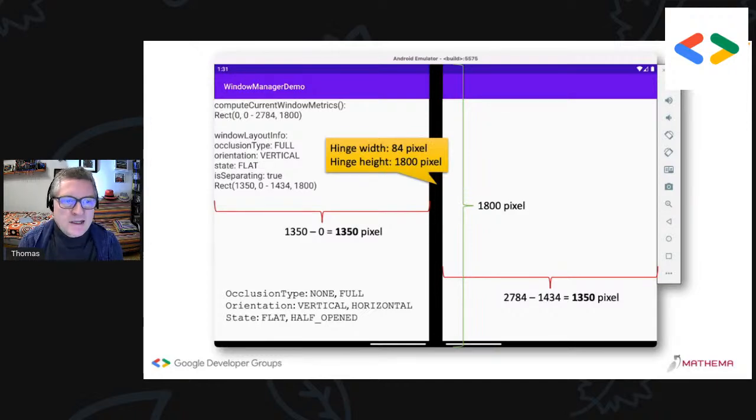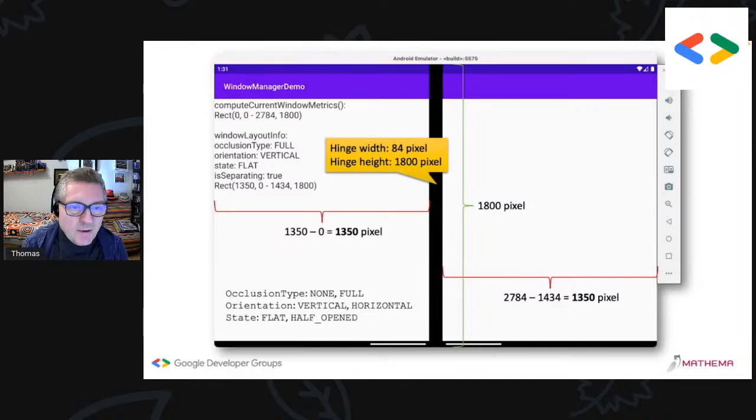What's interesting is the so-called occlusion type. If, like here, it is set to full, this basically means that the hinge is obstructing parts of the user interface. So however we lay out our app, we need to make sure that no information lies beyond the hinge, because it won't be visible to the user.